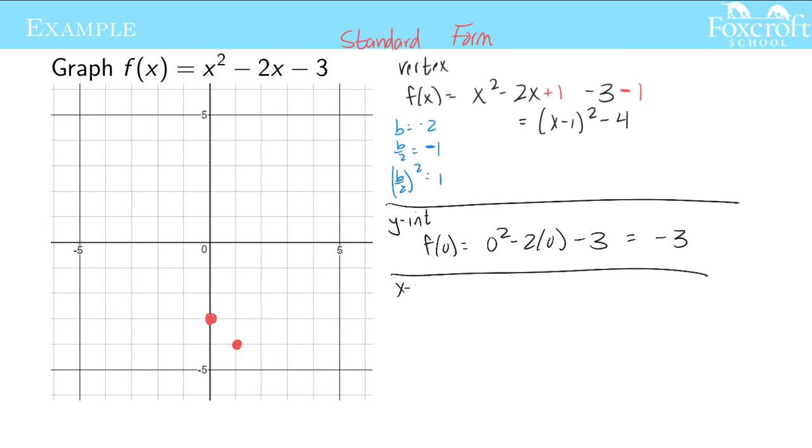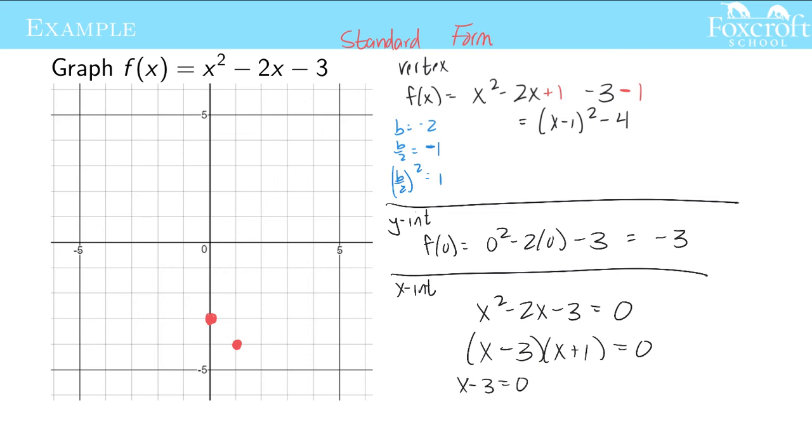And my last one, my x-intercept, I take that equation and set it equal to 0. Again, my general strategy is try to factor first and then rely on the quadratic formula. If I factor, I can do factoring, all right, because -3 and 1 multiply to give -3, and they add to give -2. I break it up into two smaller questions, and I get +3 and -1 are my x-intercepts. So +3 is there, -1 is there.